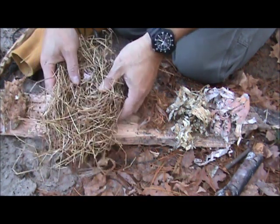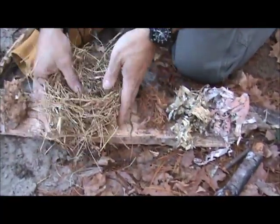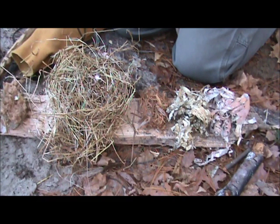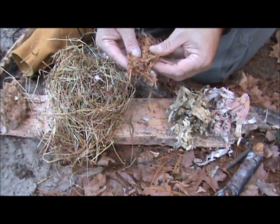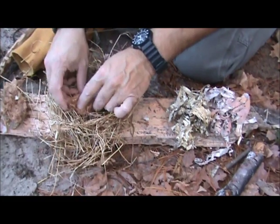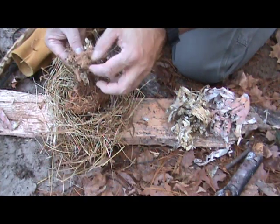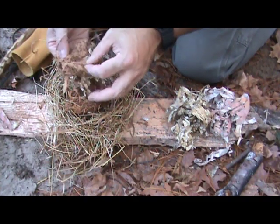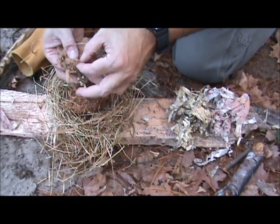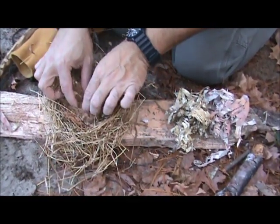So I've collected some dried grasses, and basically I've just fashioned them into a bird's nest. If I could find a bird's nest in the wild, I'm going to use that just as well. I have some cedar bark. It's nice, it's resinous. I'm going to put that in there, let that work. This is some old goldenrod, which I actually minced up and put in there. It's good for a coal extender.